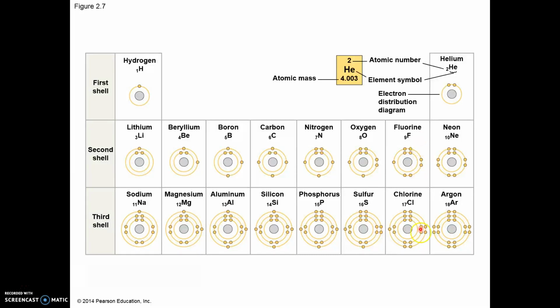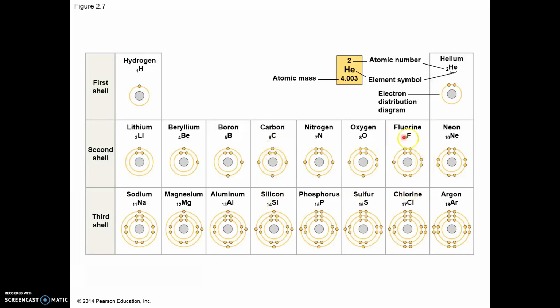Let's take a look at fluorine and chlorine. It just has to gain 1. Carbon is a little bit more different. It has to gain 4 or lose 4. So consequently, it's going to behave very differently than lithium and very differently than fluorine. Silicon also has 4, so it's going to behave very similar to carbon.